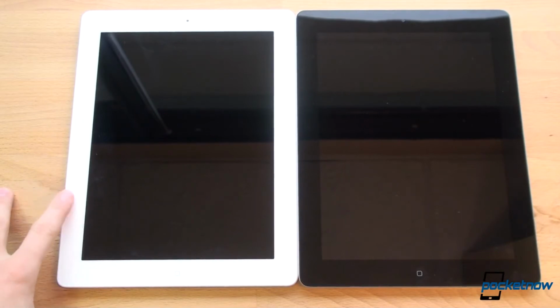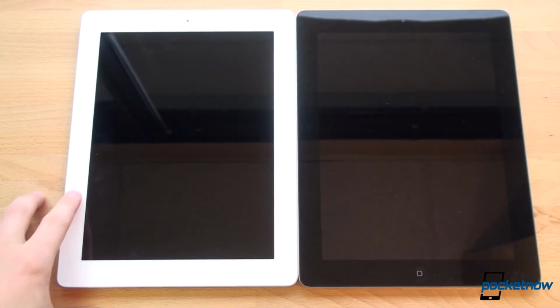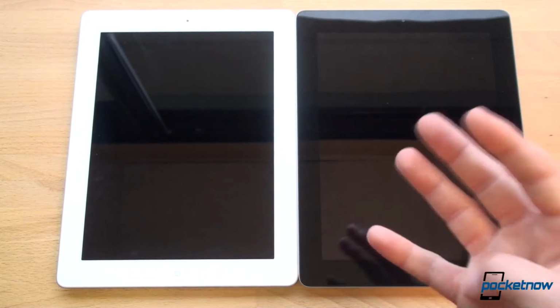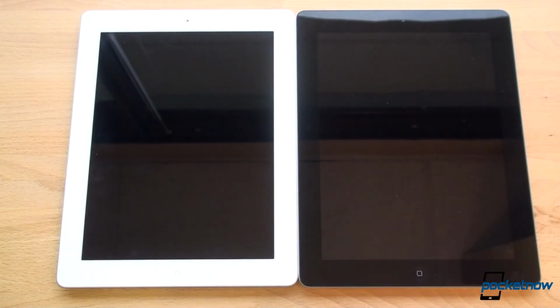In the case of the iPad 4, Apple put the A6X chip in there. So it's a similar chip to what is found in the iPhone 5, but it has an additional GPU core. And so it's got a lot of technologies to make it a lot faster. So in this video, we're going to test in 4 different areas. 1, startup time. 2, Wi-Fi performance. 3, app load time, and 4, web browsing performance. So let's start with the first test.